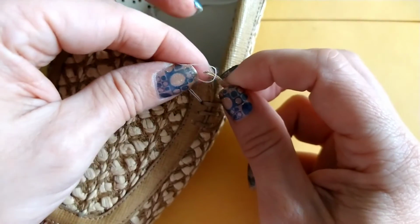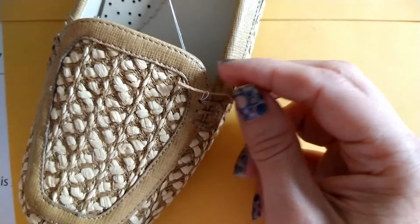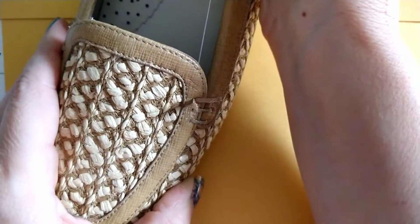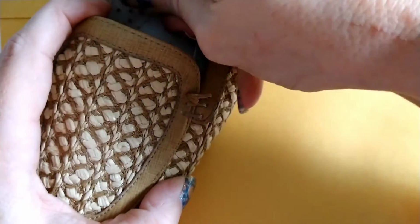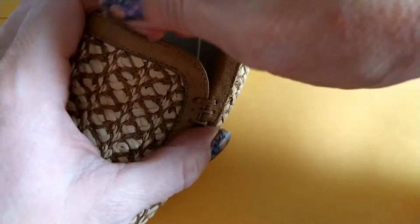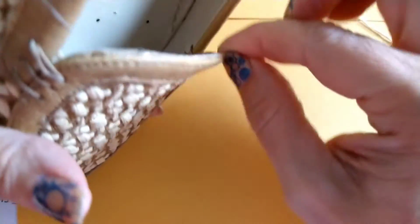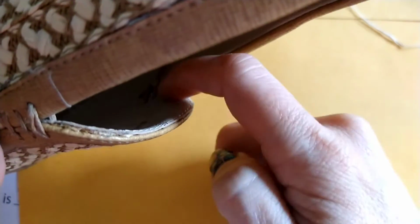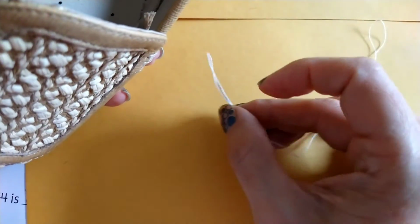Okay, then I'm going to put this end through the loop just a little bit, and I'm just going to pull, pull, pull, pull. See how that's wanting to fold up already? Fold up and through right there. So, anyway, using that same technique, I'm going to be able to reach in here and just make one small knot by just guiding this twine with this loop of thread.